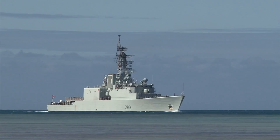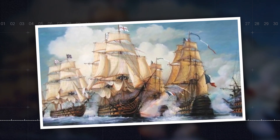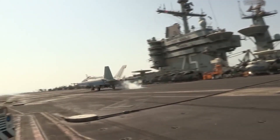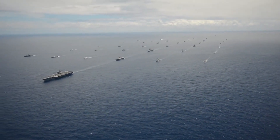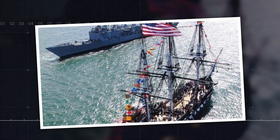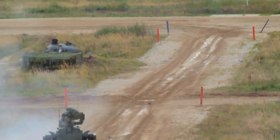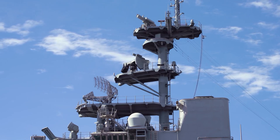Get ready for an in-depth exploration of the U.S. Navy's deadliest weapon: the $500 million missile-killing Gatling gun. Naval warfare has come a long way since the days of cannons and battleships. As threats from air and missile attacks have evolved, so too have the defenses — from sophisticated missile defense systems to advanced radar technology. Throughout history, naval warfare has been defined by constant innovation and adaptation, from the age of sail to the modern era of guided missiles and stealth technology. The advent of airpower and long-range missile systems in the mid-20th century revolutionized naval warfare, forcing naval powers to develop new defensive measures to protect their fleets.